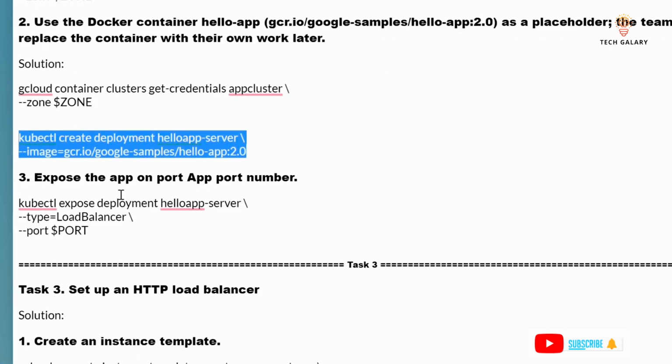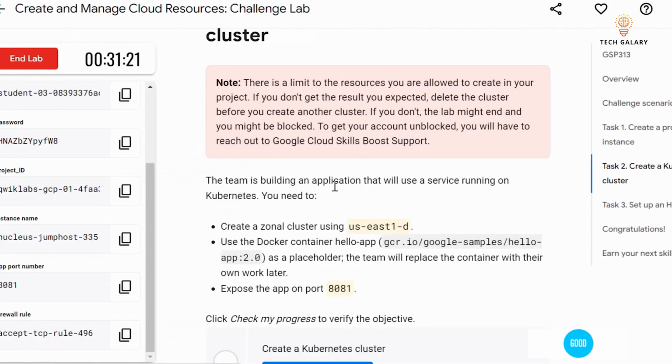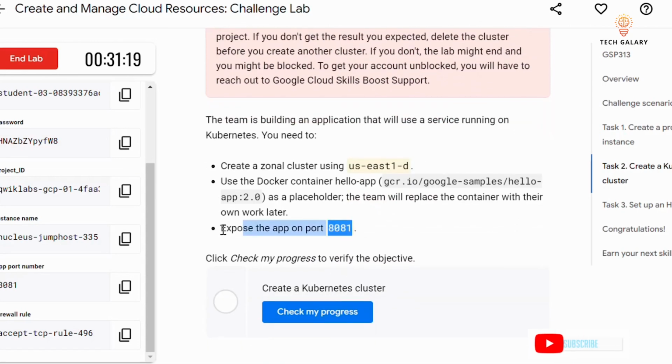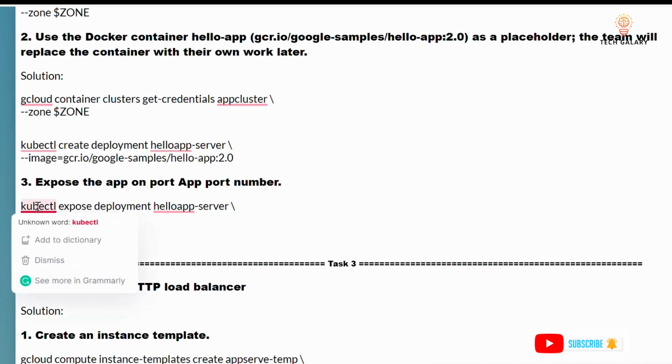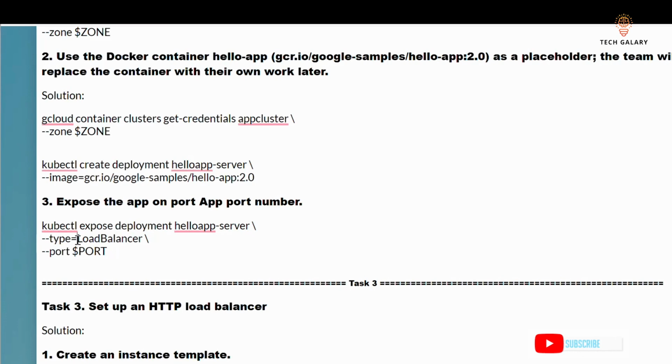Next, expose the app on the app port number. So if we go back here, they have given this port number, we have to expose this. So this specific command creates a service to expose the deployment named hello-app-server, and here --type is equal to LoadBalancer. So this specifies the type of service to be created as a load balancer. So this will allow the external access to the deployment.